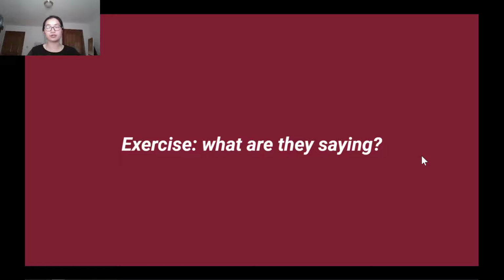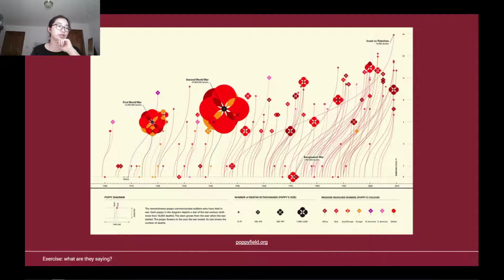Okay, so here's an exercise. I'm not going to go into detail because this is a short summary of the workshop, but I think this is interesting. This exercise is looking at understanding what the visualization is trying to say. So what's the key message here? The first example I had was one I showed earlier, by Valentina, and I'm going to ask the students to explore what they think this is trying to say.